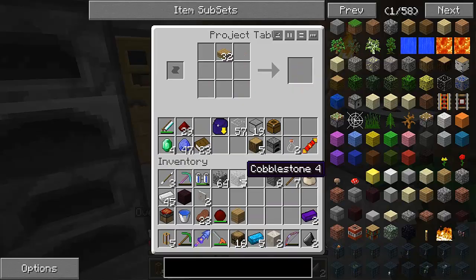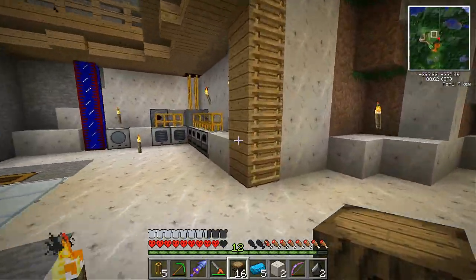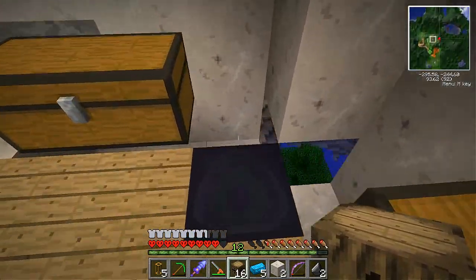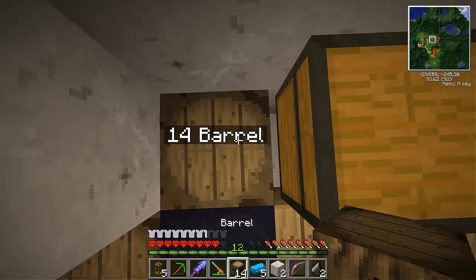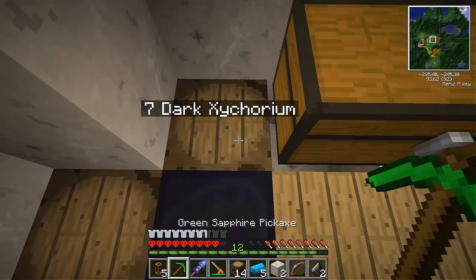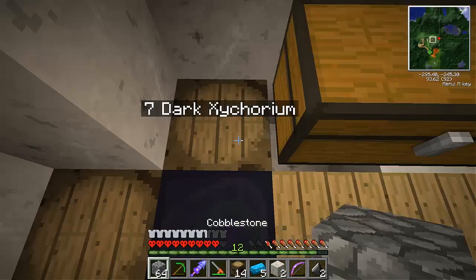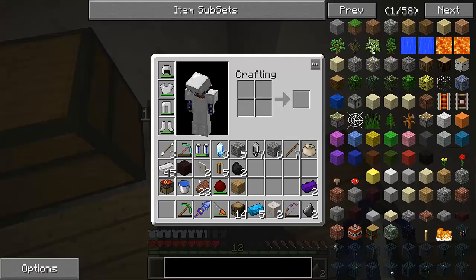And then if we place this here, we'll have a bunch of barrels. 16. One of them will be the buffer for cobblestone. I doubt we're going to have any cobblestone in the system, so we should be good. Should be good entirely. So one here and one here. Cobblestone. Oh. Dagnabbit. And I don't want that either. I want to have this here. So what's in there? There we go. And there's copper ore in here.